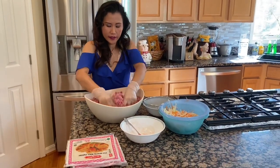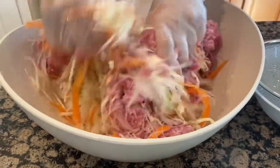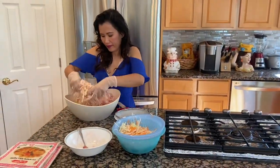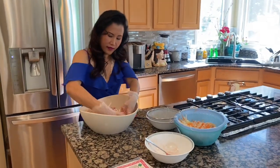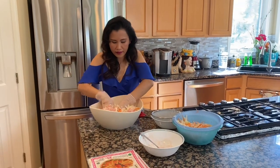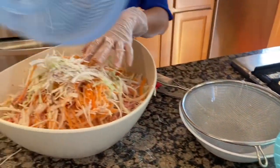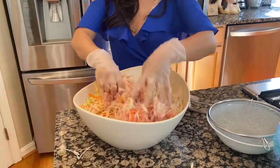So mix very well. Until you see it's mixed together well with the meat and vegetable, yeah. Mix very well. Easier to mix it, yeah. So easy to mix it very well, yeah.